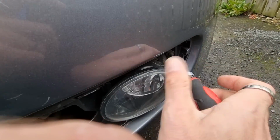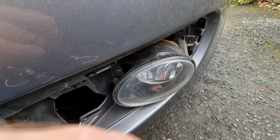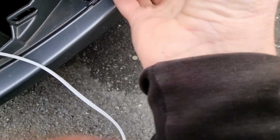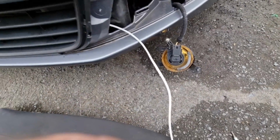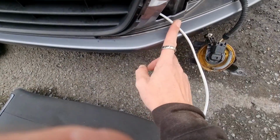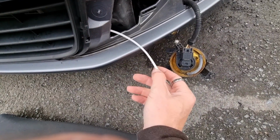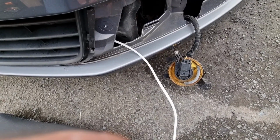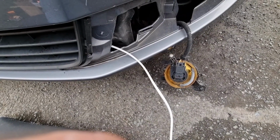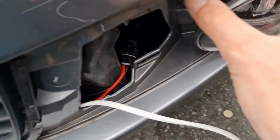And it's just starting to rain, so I may have to stop. So all it is that's holding that in, one T25, and this just slides out. So I am now going to make a mark on this, get the other one lined up, make a mark on this just to cut some of the cover off, then I can crimp onto it to connect the DRLs. So we'll just sort that now. Right, so that's the wire through, this side connected.